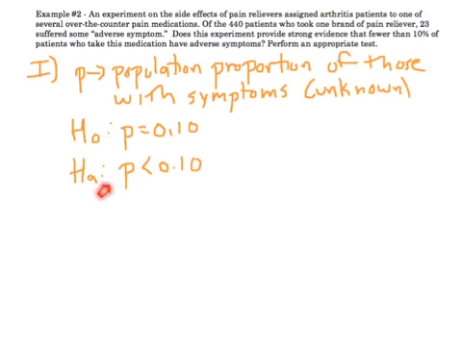And our alternative hypothesis, again, same symbol, same number. The only difference here is what goes in the middle. And notice we're saying fewer up here. So our alternative hypothesis is p is less than 10%. We suppose that p is 10%, but we're testing whether it's less than 10%.